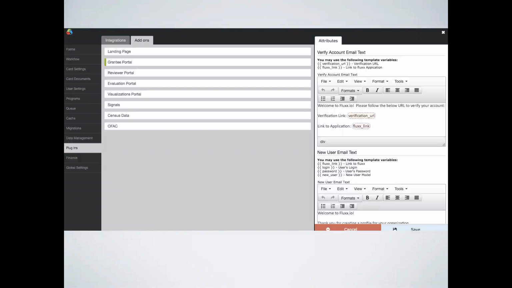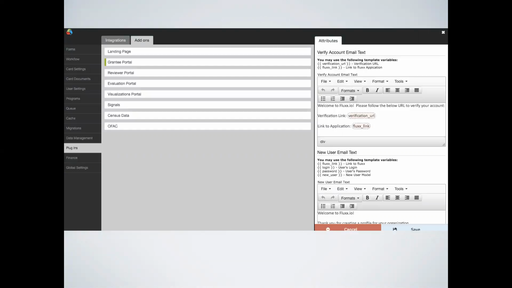You'll probably notice that we're currently in the admin panel. And these particular emails are going to be found in the plugin sections on the left column, under the add-ons tab, and then you're going to want to click on the grantee portal, and then make your way over to the right to its attributes.